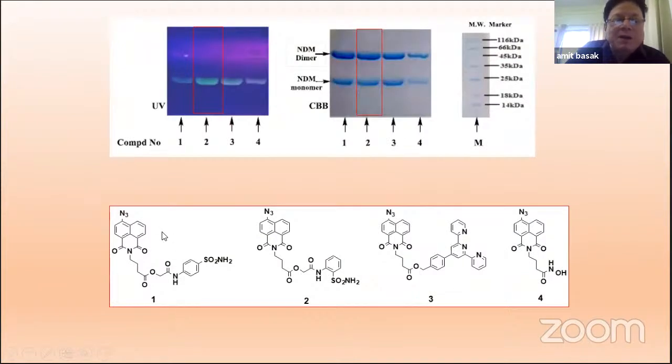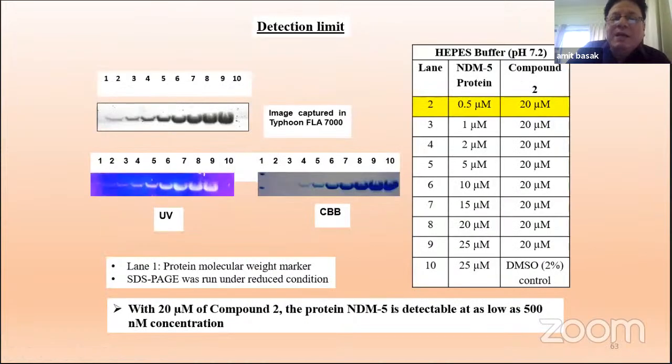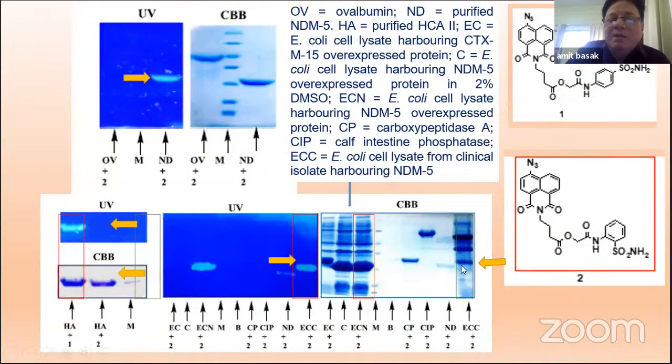See, as chemists, ultimately it boils down to making molecules. So we made molecules, and we have been extremely successful in making a diagnostic assay system to diagnose the presence of NDM. Like this is a clinical sample. So many enzymes are present, but if you look at the fluorescence imaging, only this enzyme is being trapped. And this was found to be the metallo-beta-lactamase. The molecule has been shown here. This is molecule number 2, the molecule we have made.